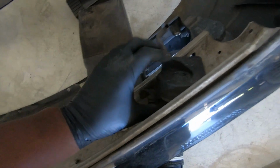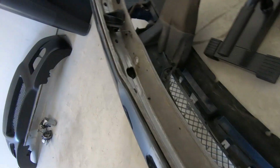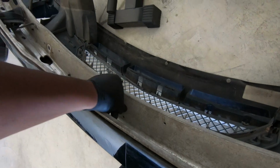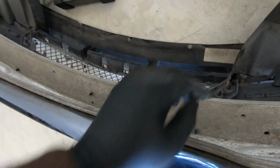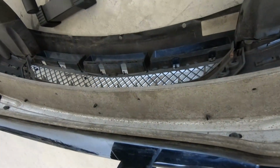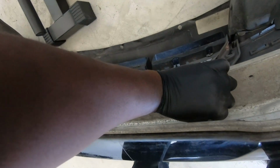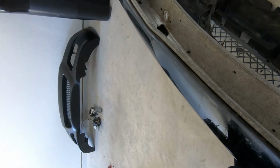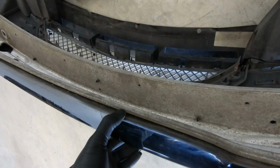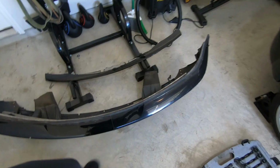So I gotta take off these, right? These are the horn. I mean, well, I don't have to take it off, I can leave it on here, but you get what I'm saying. So I can see that these are held on by rivets. I don't know what these are actually called, but you know, the ones that pull out from the center, etc. So gotta take those off with some care and work this off. I'm not gonna hold the camera, but worst case, if it don't transfer over to that one seamlessly, I'm just gonna have to figure out a workaround. But for right now, that's where we at.